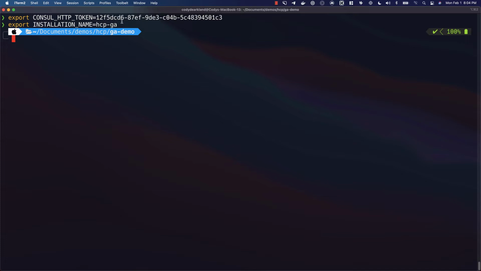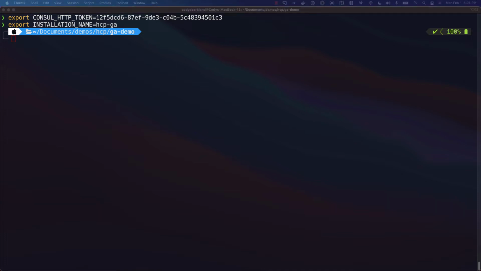You'll notice that these steps that I'm following now are also in our HashiCorp Learn guide if you'd like to view them. I highly recommend checking out HashiCorp Learn for the HCP guides, specifically the one on connecting an Elastic Kubernetes Service cluster to HCP Cloud Platform. That's the one we're following today.